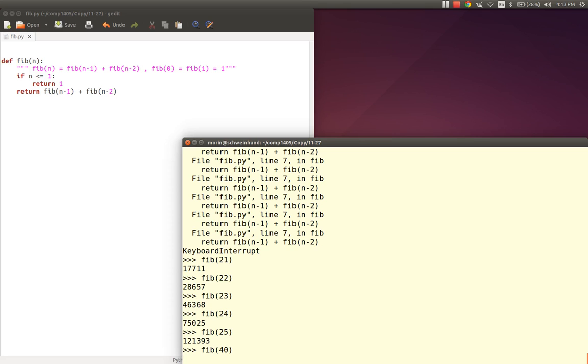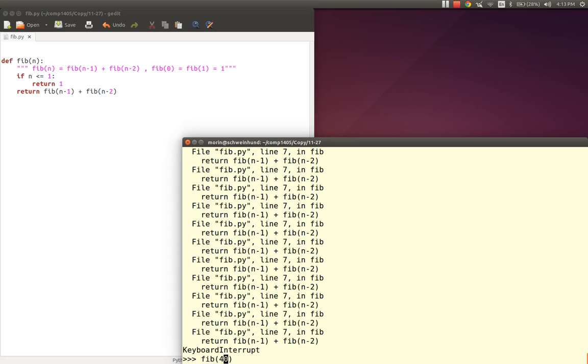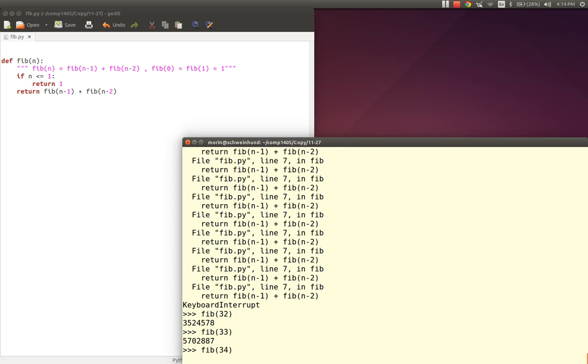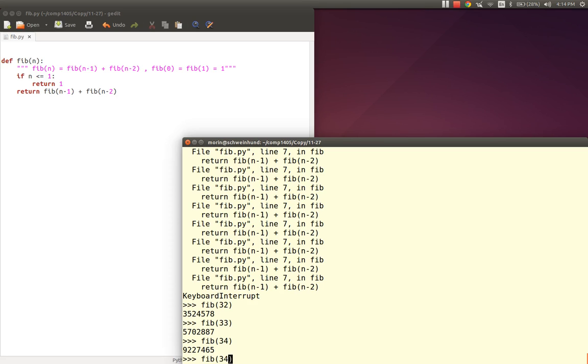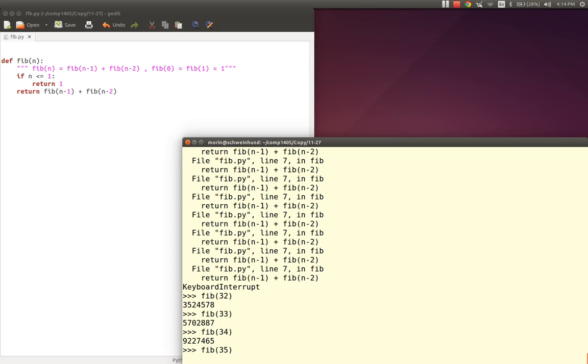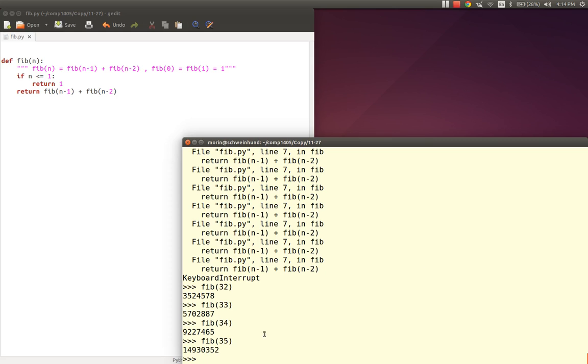So somewhere it starts to get out of hand, and we can do binary search to find out where. So 32 is still okay. 33 is a little bit slower. And now we're starting to take some time. It's a noticeable delay. And these numbers here, fib of 35 takes a few seconds to compute, and it's 1.5 million roughly, so 1,490,000 or so. That's not such a big number. I mean, we can do lots of things. It's not the fact that the number is so big that it's taking a long time to compute. It's more to do with the way we're computing it.